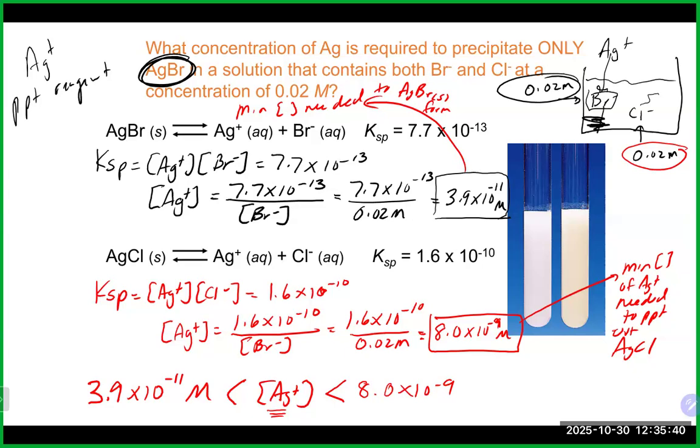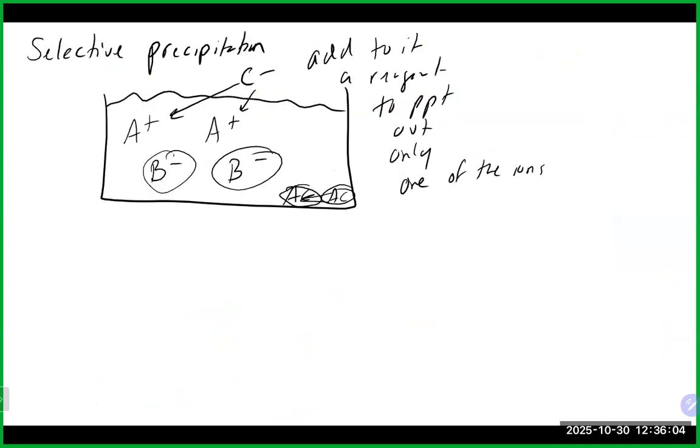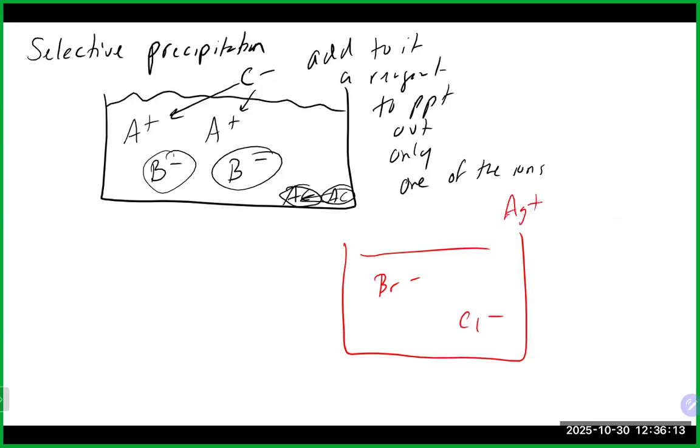Concentration, do the precipitates break apart to create the silver bromide, or are they two separate matters? So if I understand your question, are you asking how you would separate them out? Yeah. So what you would do is some type of calculation like this to figure out the concentration that you need. You would have your bromide ions and your chloride ions floating around, and you go, okay, I'm going to keep my silver concentration below what chloride needs, but enough to actually see bromide. So when you add it, you're going to form all this solid, and we'll just call it red at this point, but it is a white solid.